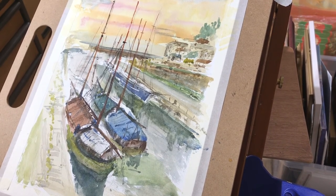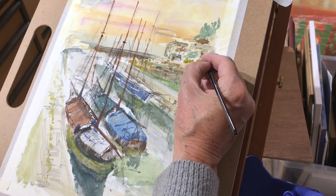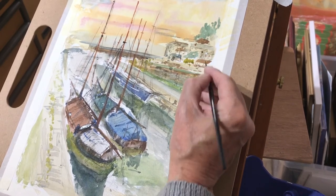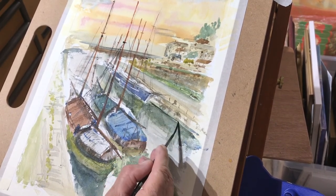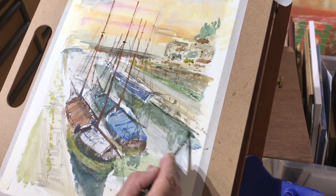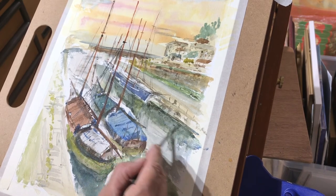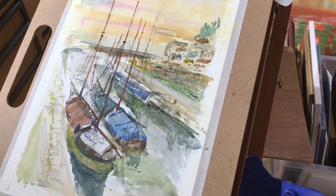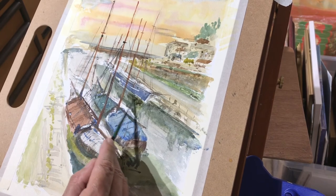I need to get some... Does it have a little bit more detail in this house? It's a little bit dark though, isn't it? Let's try and get more dark in here to get this edge done. Dark in here. And a little bit more to show this reflection of this lovely old sailing ship here.